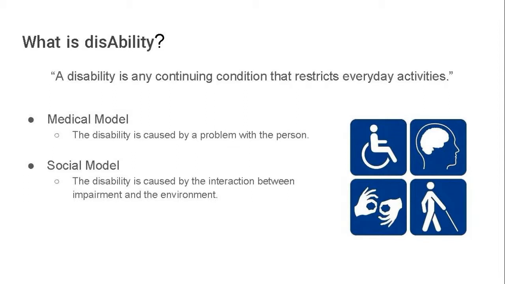But there's this other model, which is quite liberating, which is the social model of disability, which is that disability occurs when there's an interaction between somebody's impairment and the environment. So it's when these two things clash that a person experiences disability. And that gives us opportunities to intervene. And it sounds very theoretical, and it sounds, I don't know, airy-fairy perhaps, but it has some real practical implications. So let me give you an extreme example to show you this social model.